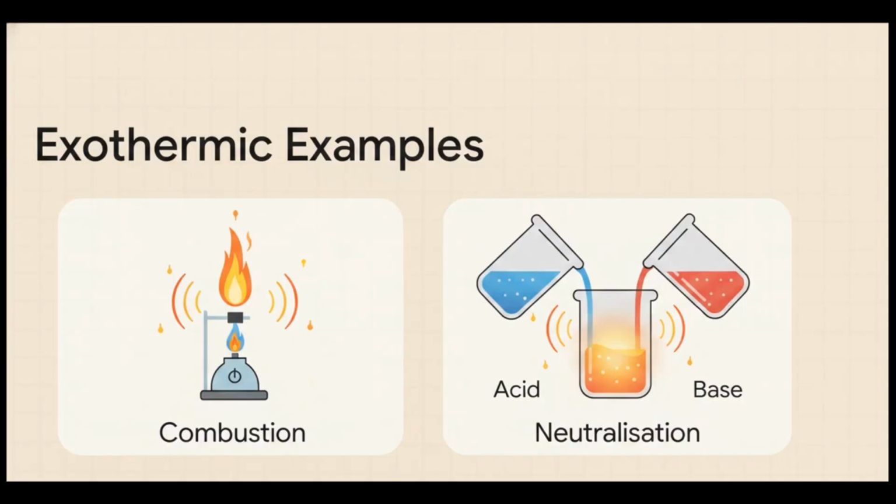Exothermic reactions? Oh, they're literally everywhere. Combustion is the classic example. Burning anything, from the gas in a Bunsen burner to the fuel in your car, releases a ton of heat. Another great one is neutralization. Anytime you mix an acid and a base, it releases heat. You can actually feel the beaker get warm.